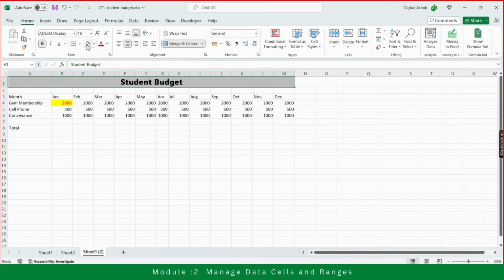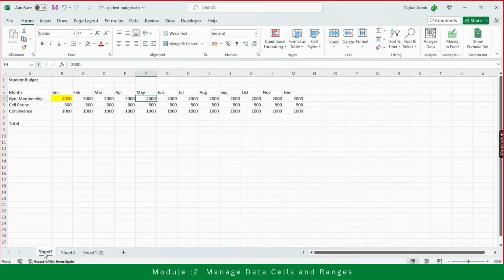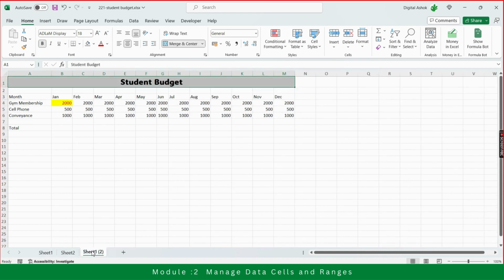And this is for cell color. This is for text colors. Okay, so now it is looking a little bit like a real title. Is there any change? So this is our original data and this is now formatted data.